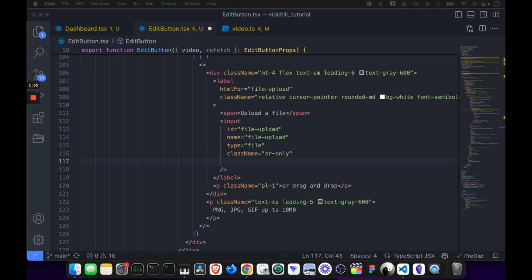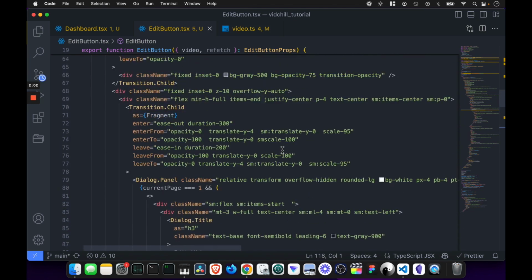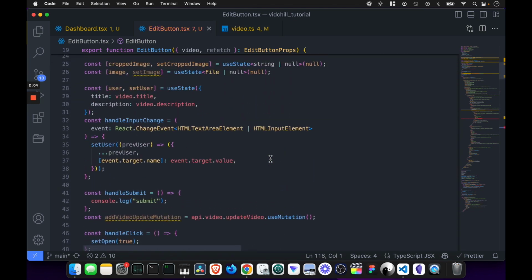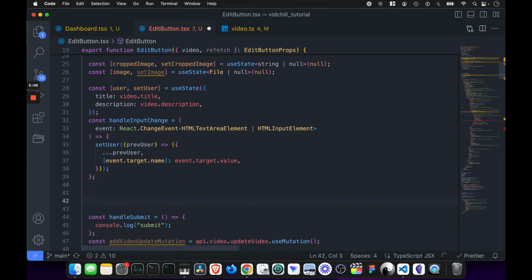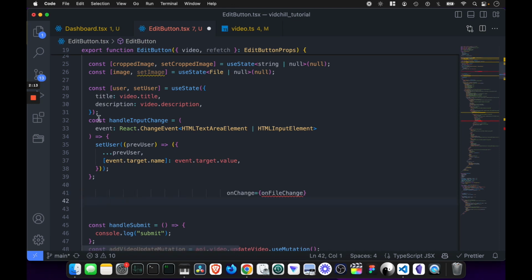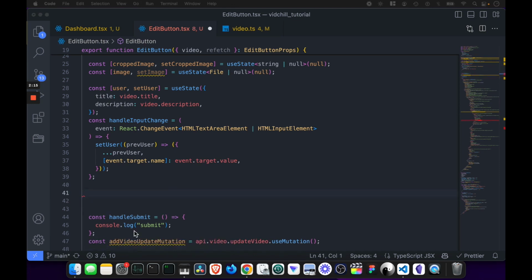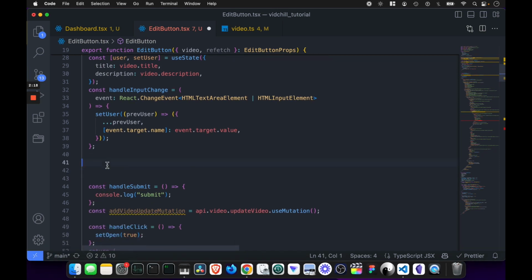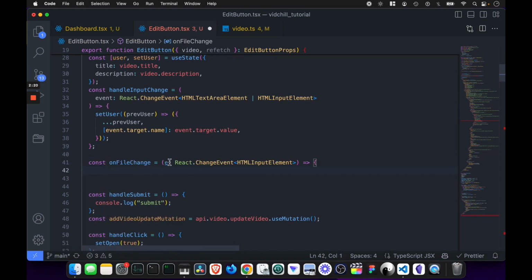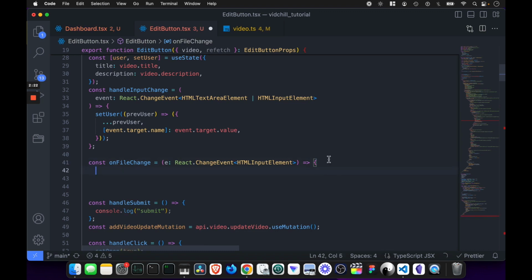We're going to say on change. We're going to make an on change event on file change. And let's go write that function here now. Let's put it right here. We're going to say const on file change, which is an event right here. Let's say if event.target.files.